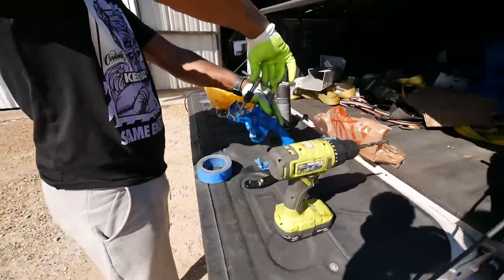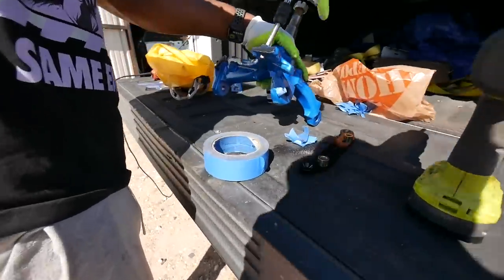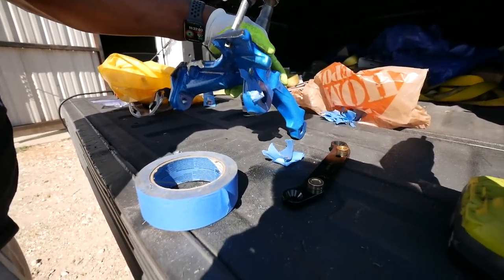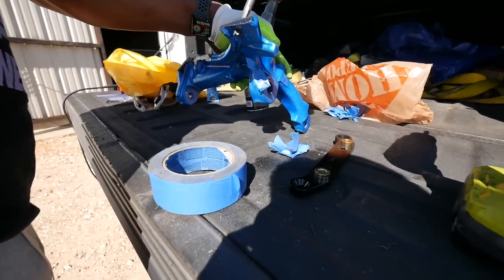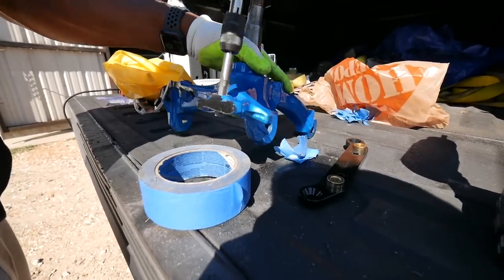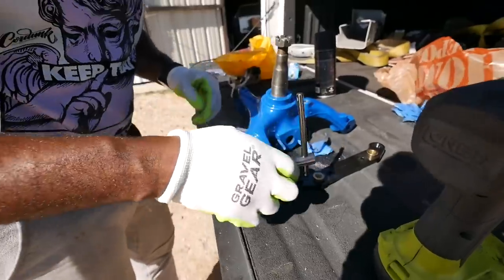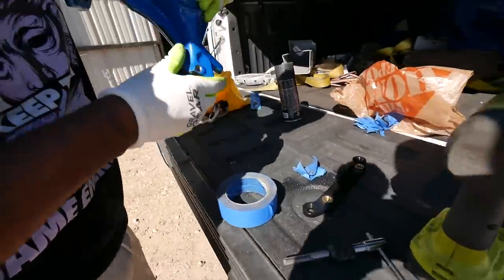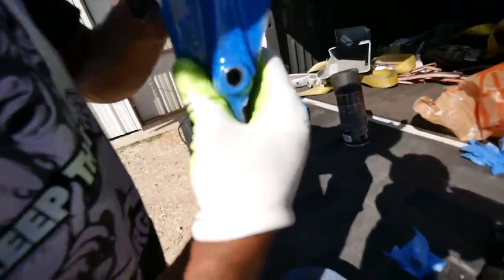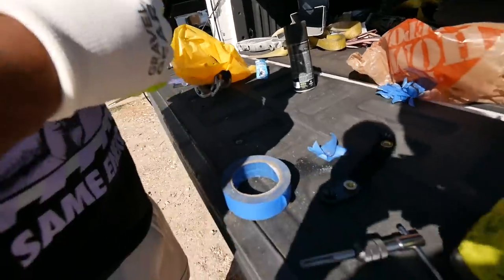All right, guys. So, as you can see, it went through. So you want to go out, in, out, in, and just work it through so it'll be nice and smooth. So we're gonna take it out real fast. So look, as you can see now, it has threads in there. So this one, as you can see, doesn't have threads. And then when I do this one, it will have threads too as well.